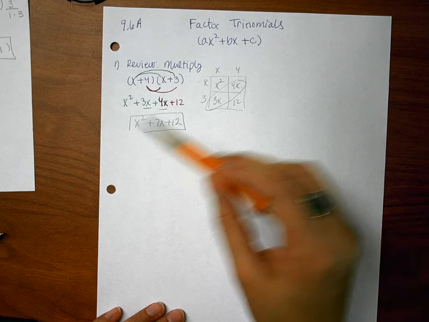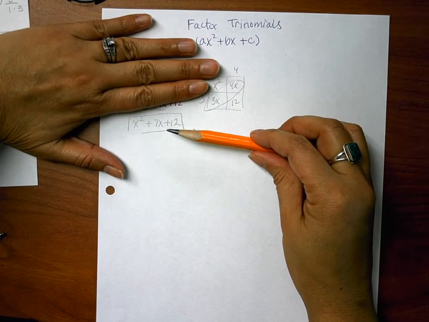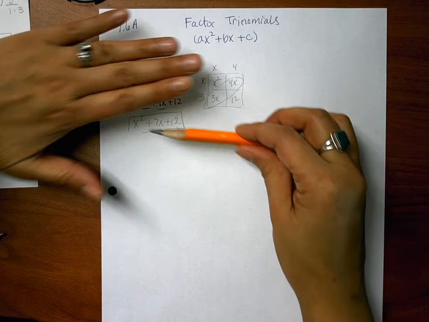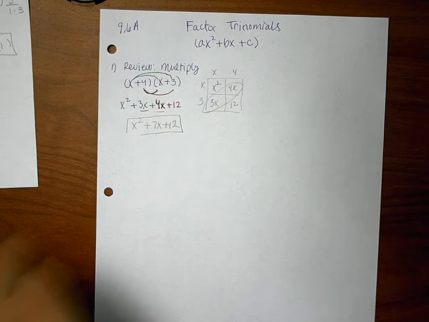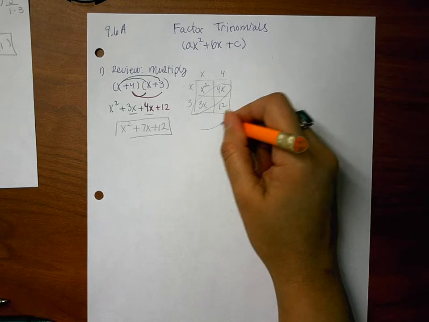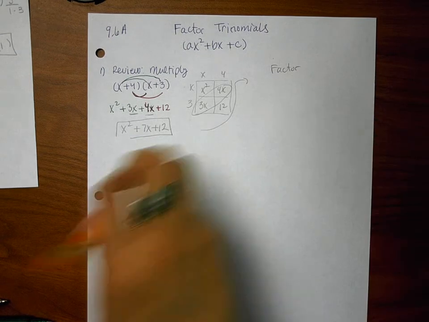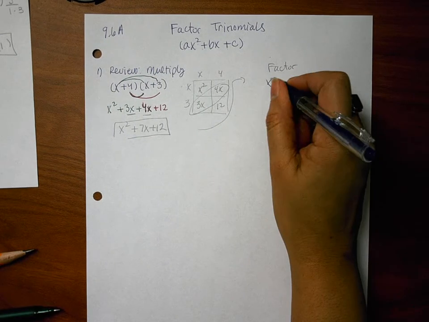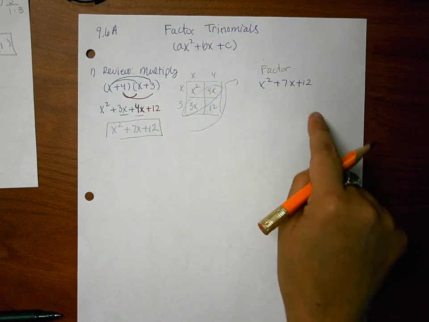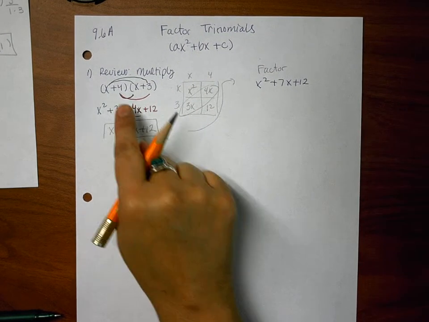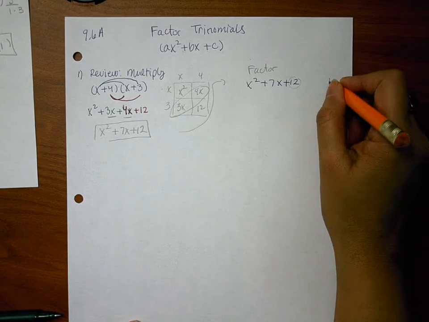Okay, what we're going to be doing today is working backwards, just like we did on our GCF days, like factoring with the greatest common factor. I'm going to give you the answer, and you're going to work your way backwards to come up with the original problem. Okay, so it's going to look like this. It's going to ask you to factor, and they're going to give you x squared plus 7x plus 12. Does that make sense? They're going to give you this and say, what was in the double bubble to begin with?